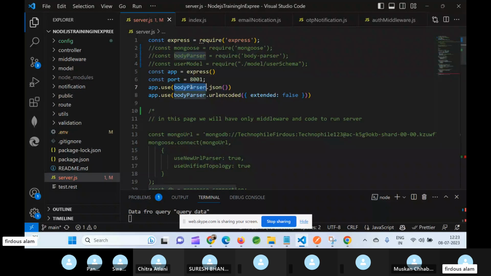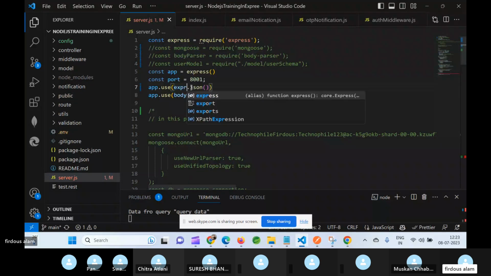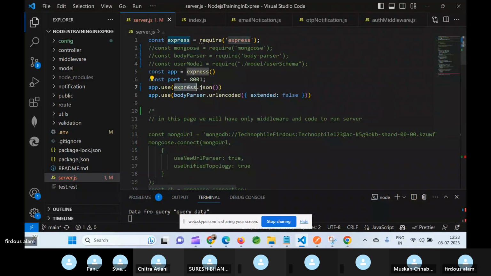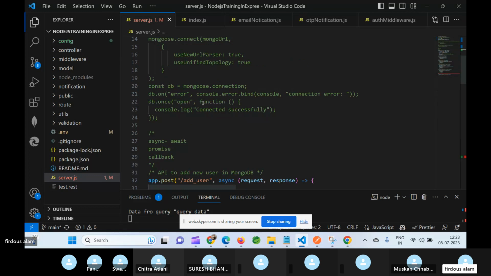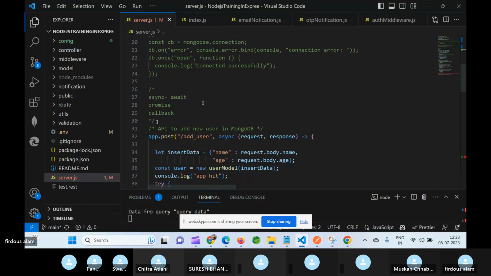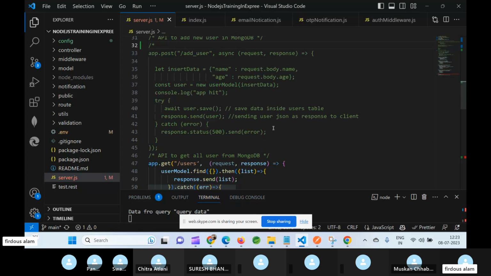And I can replace this with express. So we only need these 5 lines.